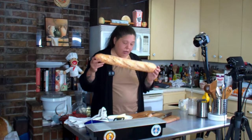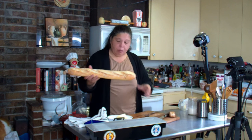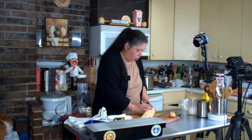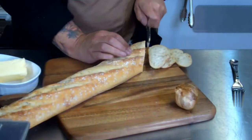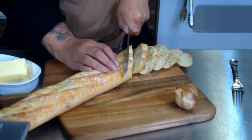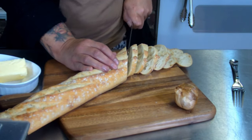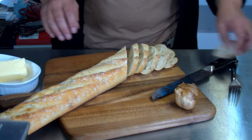Okay, now we're back. We've let our shrimp poach gently in the soup, and now we've got our baguette. And what we're going to do is cut up some baguette to go with our soups. Cut them nice and gently. This knife is pretty harsh. And I grabbed one of the bulbs of garlic out of the things. Make sure that I got audio. Yes, I have audio. Okay.